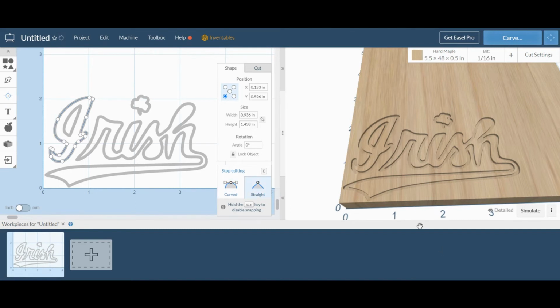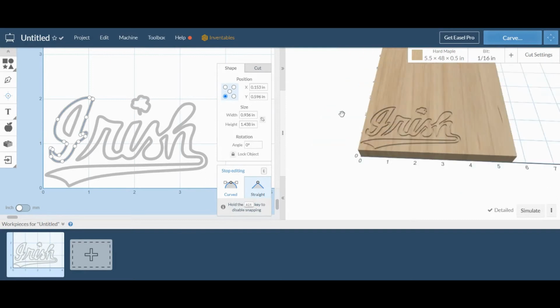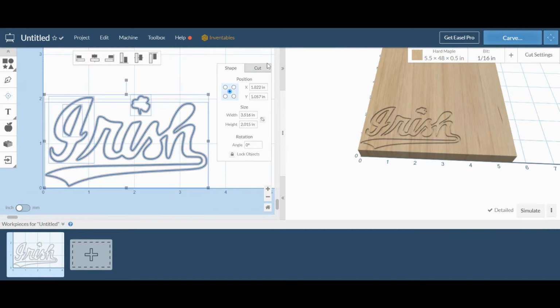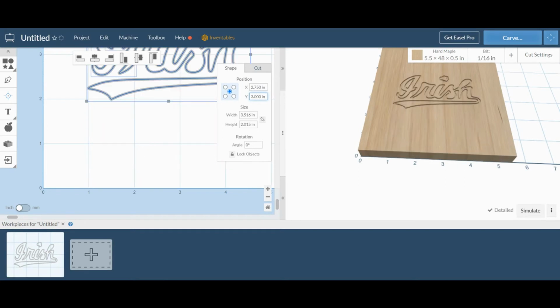Everything matches and looks good, but we don't want it to cut out at the corner of the material, so we can recenter it. Selecting the center position will allow us to change the coordinates of the center of the image. Need to make sure that we have everything selected so it'll all move at once. Center of our material is 2 3/4 of an inch, and then I'll raise it up to about 3 inches.